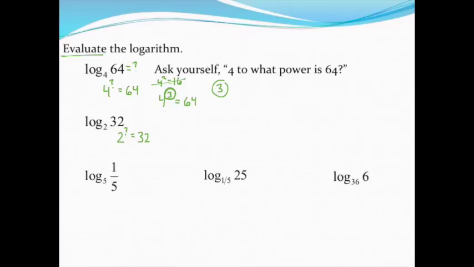So I could try a few things on my calculator. 2 squared obviously won't work. 2 to the 3rd is only 8. Once I try a few more possible exponents, I realize that 5 is going to be the exponent I'm looking for because 2 to the 5th power is equal to 32. Now if you do write in this format, again, make sure you circle the exponent so I know you know the exponent's the answer. Okay? Let me show you one more so I can give you a couple tricks to try with these. And then I'll have you guys pause the video and try the last couple on your own.